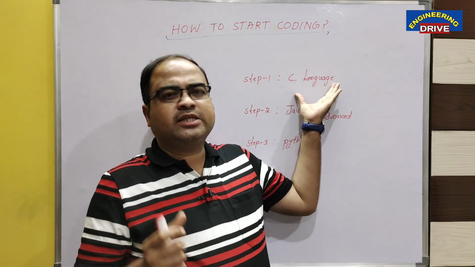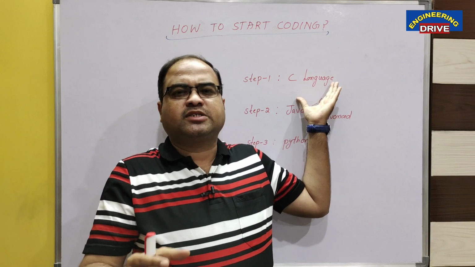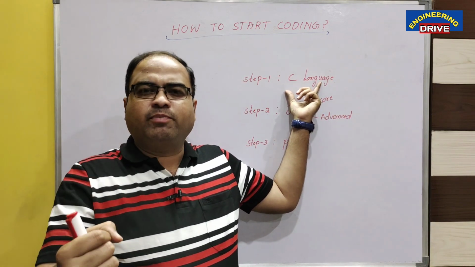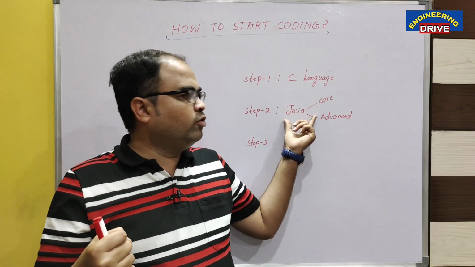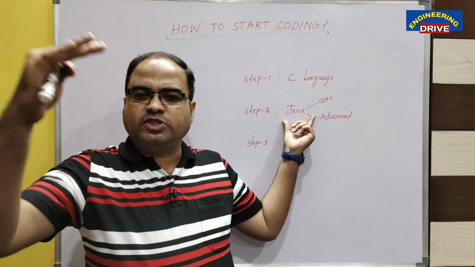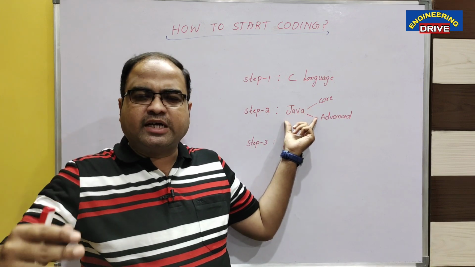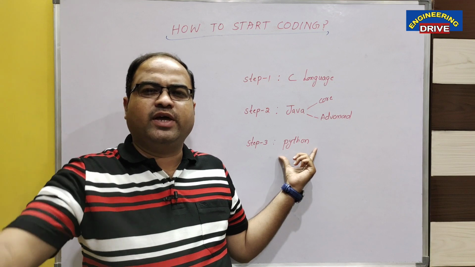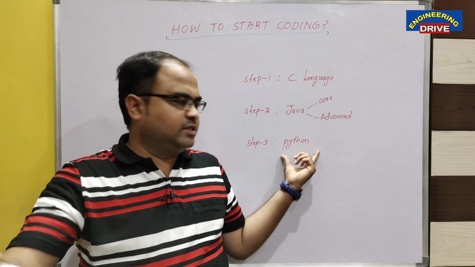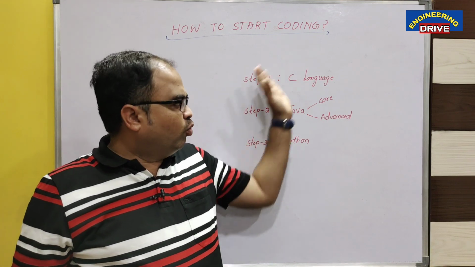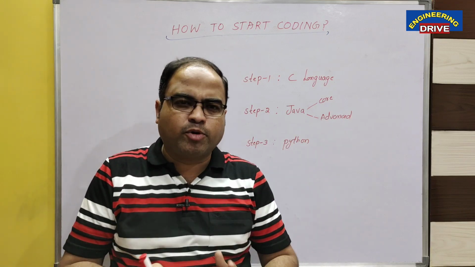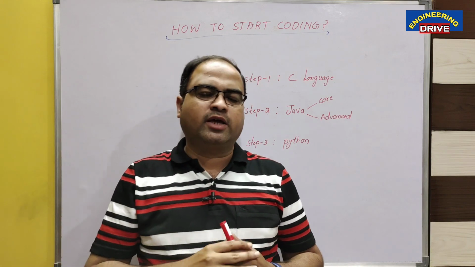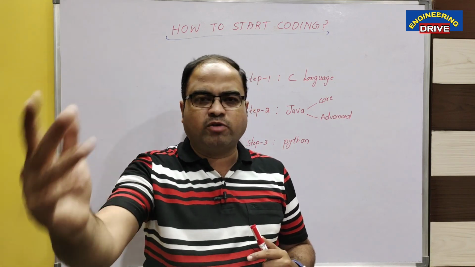So the foundation for any person who wants to learn coding, if you are a beginner, is the C language. Once your basic foundation is strong, then you will go to the construction of the house, which is your Java programming language. Once the construction of the house is ready, then you are going to make that house very beautiful with various types of attractive equipment. That is your Python programming language. Once you have learned these three properly, then you are ready to go into the advanced field of coding. You are ready to go into the advanced field of programming.